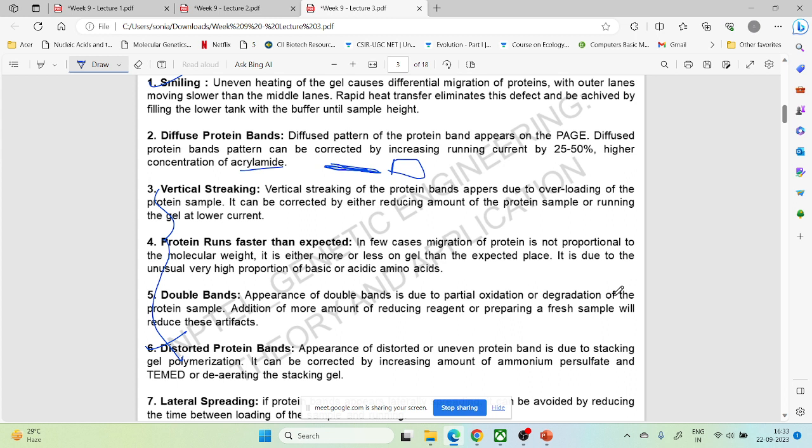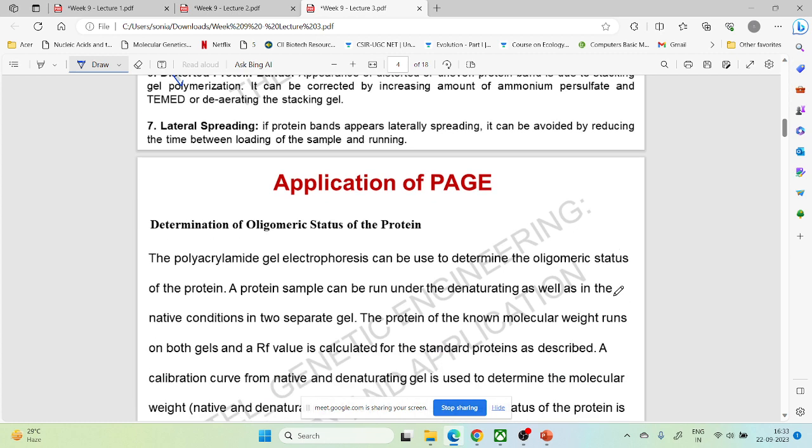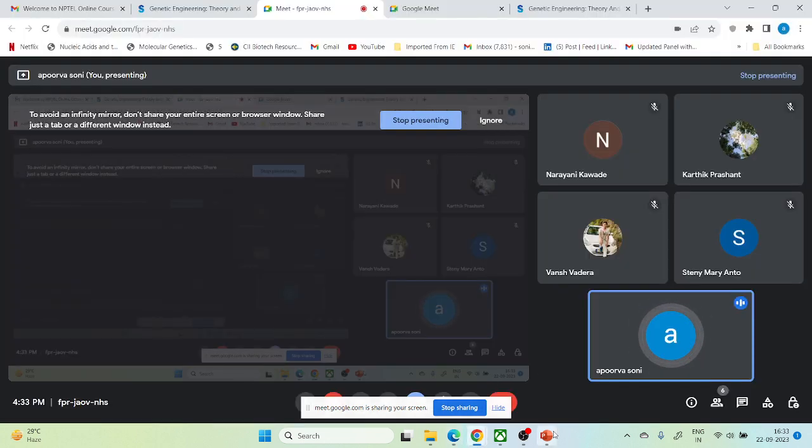So whenever you are doing any experiment, here we're talking about SDS-PAGE or any experiment in general, you have to standardize it, and not just standardize it, you have to standardize it in a manner that it is reproducible. Reproducible as in, if you are getting results with your handling 80%, then at least for 50% it should be present when someone else is doing the same experiment following your protocol. So it is very important even when you are publishing a paper. Anyways, now we'll come to the applications of PAGE. First, we'll solve one or two questions and then we'll go to the applications.